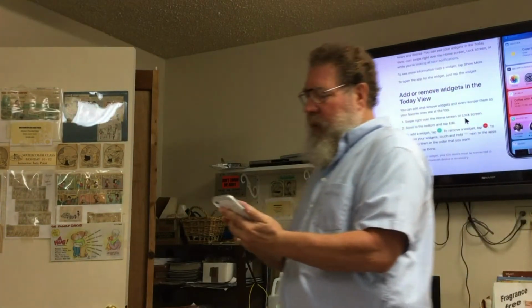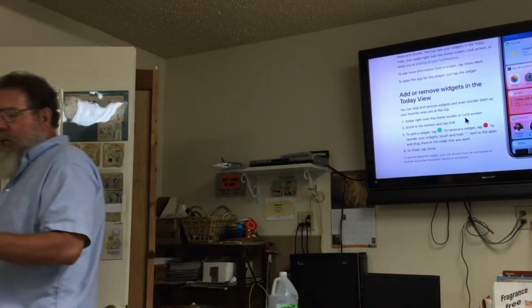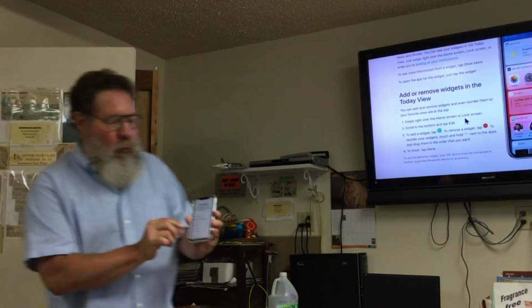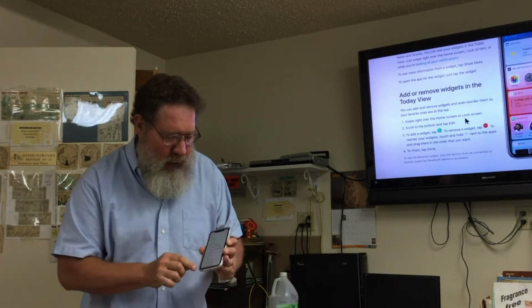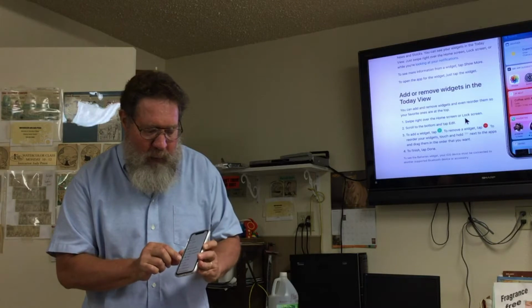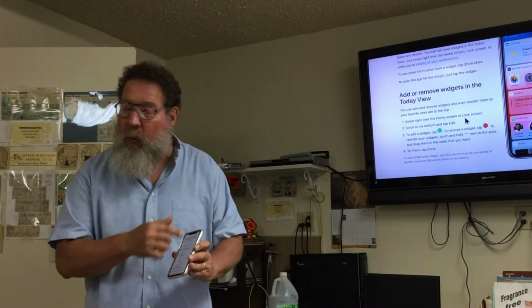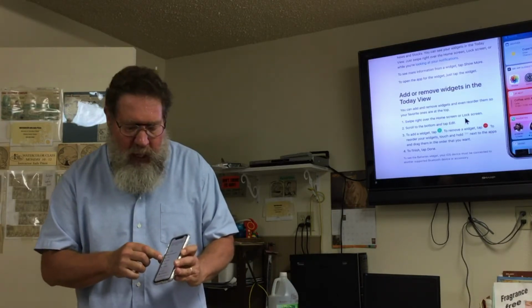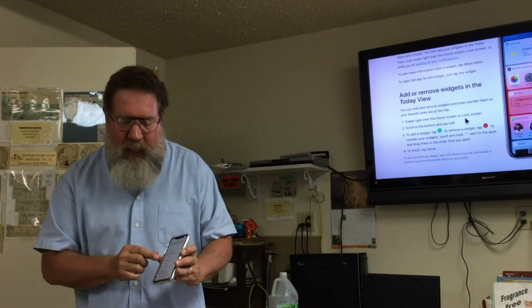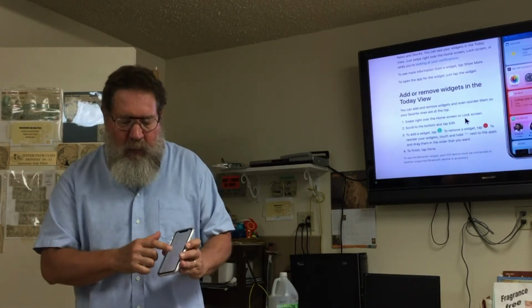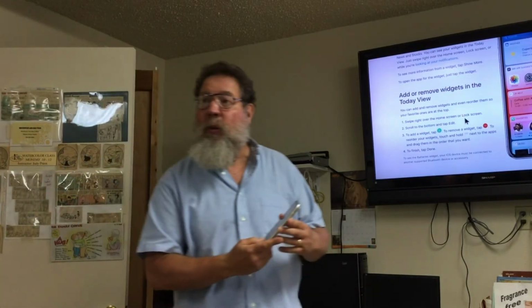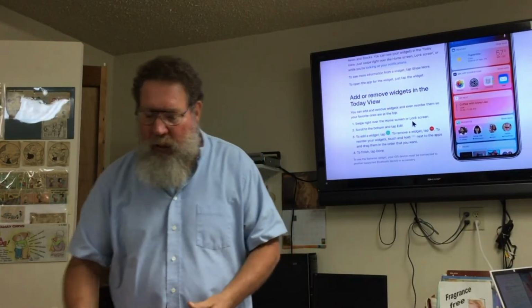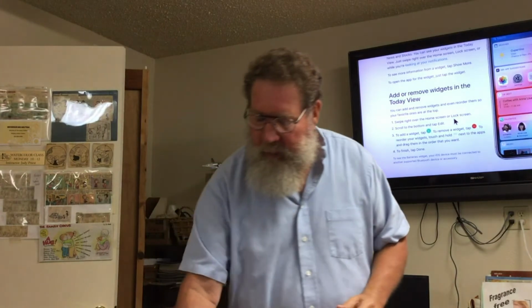You tap edit, and then you see little red minuses and green pluses in your widgets. And if you click on the green plus, it adds it to your widget page. If you click on the red circle with the minus sign in it, it puts it back in the repository here and takes it off that page. So that's how you add and remove them. Now, an Android phone's a little bit different.